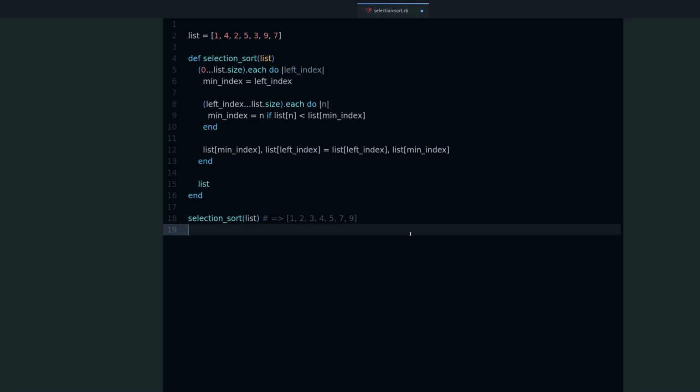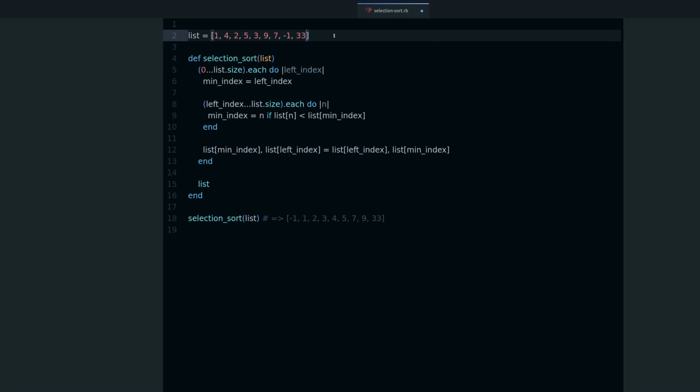And by the way, if you are doing your own algorithms and your own code, make sure to test with more than one list, right? Because maybe it works with this list, but it doesn't work with other lists. So maybe if I add -1 and I add more numbers, maybe it's not exactly correct and that makes it not work. But in this case, when I change the list, it's still working, right? So remember to test with multiple inputs, with multiple lists in this case.